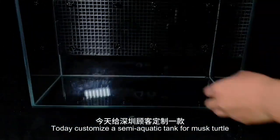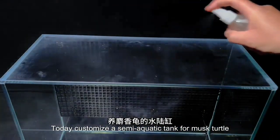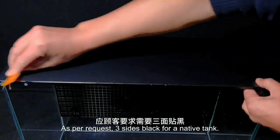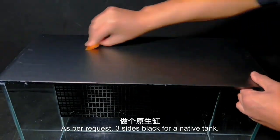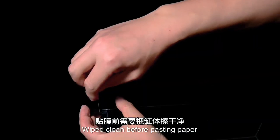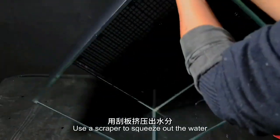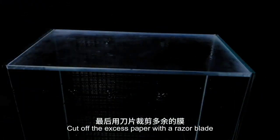Today we customize a semi-aquatic tank for a musk turtle. Tank size 50 by 40 by 23, as per request, with 3 sides black for a native tank. Wiped clean before pasting paper. Spray some water on the surface before pasting. Use a scraper to squeeze out the water. Cut off the excess paper with a razor blade.